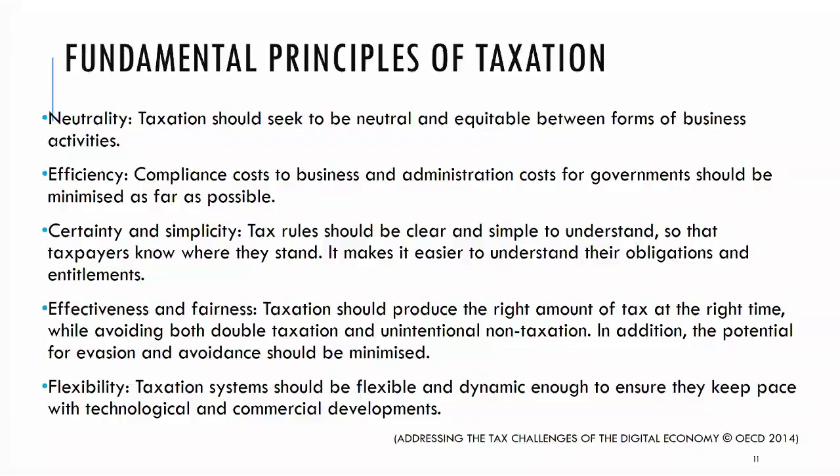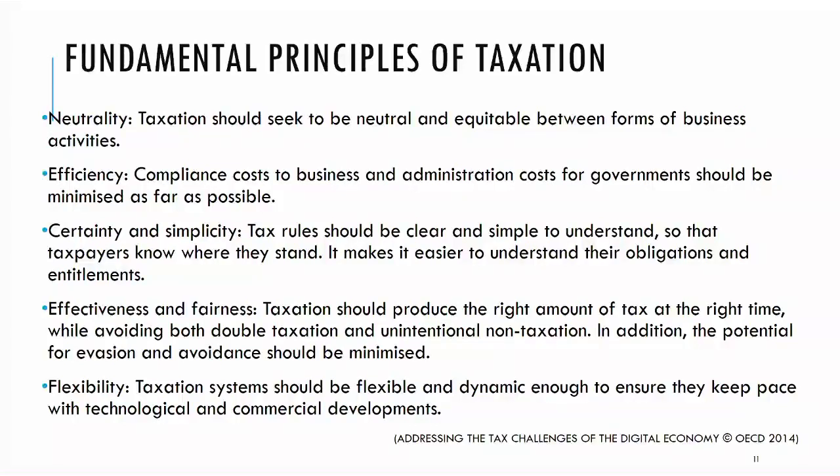Right. Efficiency. Compliance cost to business and administration cost for government should be minimized as far as possible. So if the government has to spend more money to charge tax and manage tax collection, it's not really worth it. If the government earns money but has to spend a significant amount to maintain and collect it, the government wouldn't get a good benefit from this tax money. So it should be very efficient.